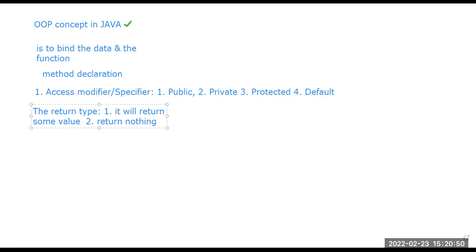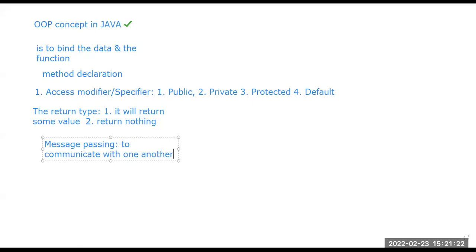So it is a general concept that applies to object-oriented programming as well as networking and data communication, wherever we can talk about it. The main object of message passing is to communicate with one another by sending and receiving information, right? So the basic concept of message passing is to communicate with one another, either by sending some information or by receiving some information.